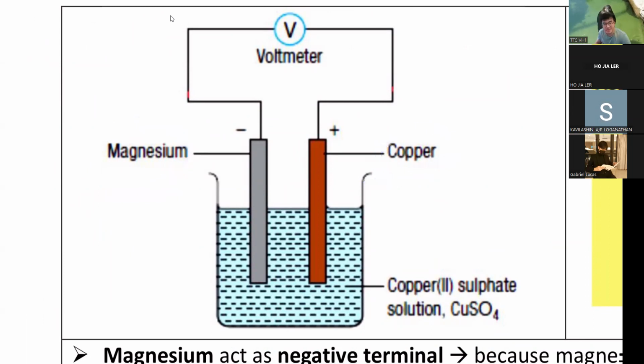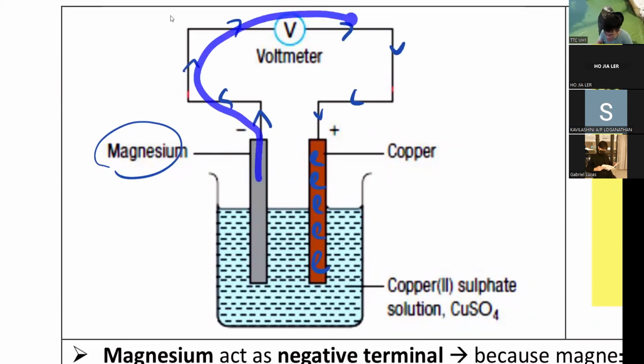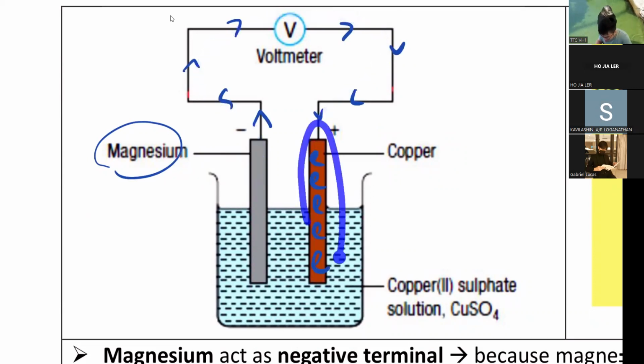Guys, I have a question here. Is magnesium better looking or copper? Who is taller? Magnesium, right? Okay, I want you to remember this. The good looking one will throw electron to the ugly one. Because I'm good looking, I'll throw my stuff to the ugly guy. So you see all the negative here, all the electron here.